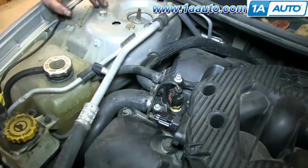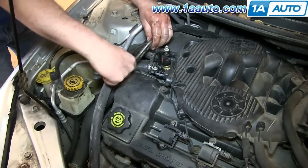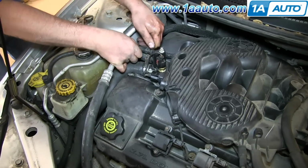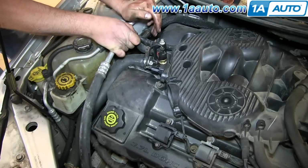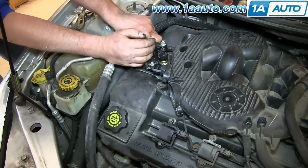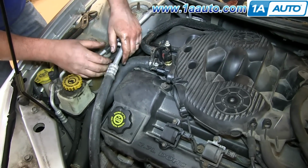Now there are 3 hoses connected to the housing. All 3 of them probably have this pinch style clamp, but it looks like maybe one of our hoses was replaced before. But you can see you pinch the clamp and then pull. You can twist the hose, use a pair of pliers to grab the hose and twist it on the housing, or just pull. Also, you could use a screwdriver to put in between the hose and the housing. That can break it free as well. But remove the hose, and then we'll do that for the other 2.